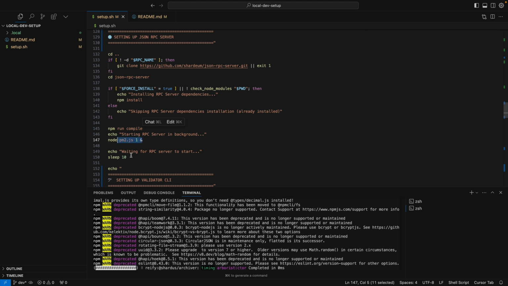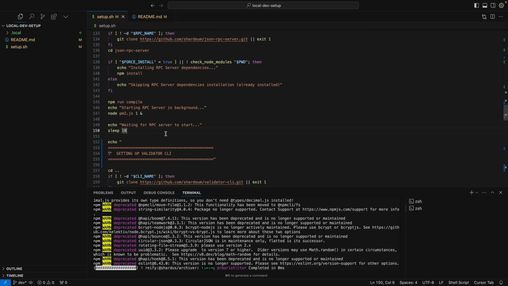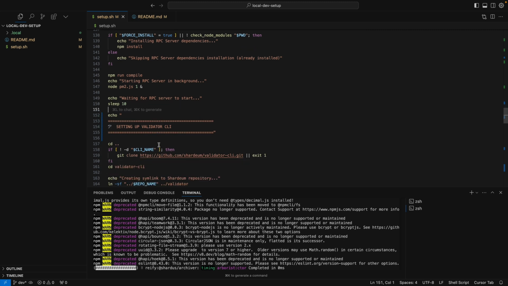After we start that server, you have to wait for a few seconds. The reason why we want to wait is that it takes a couple of seconds for the RPC server to find archivers in the locally running network that it can connect to. Once it connects to that archiver, the JSON RPC server will be up and running, and we move on to the next service. The next one is the validator CLI.